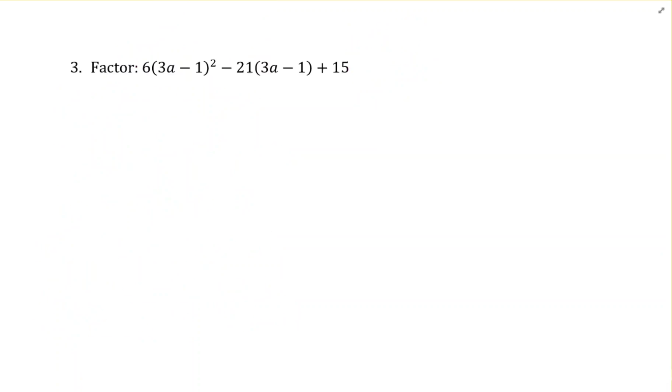Okay, so I'd like you guys to pause this now and give it a try, and then I'll continue on and do it afterwards. So go ahead and pause it now.